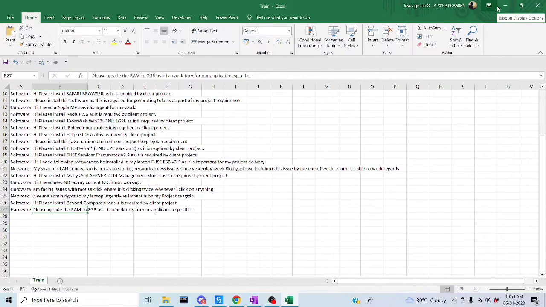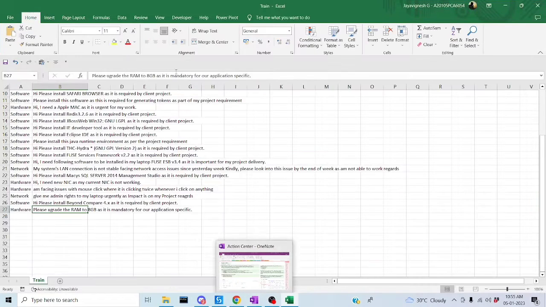During those scenarios, what will the bot do? In those scenarios, we have to use the Action Center. We have to create a task in the Action Center so that a human can go there, read the particular reviews, which are the remarks, and approve them. Whether it's hardware or software, they can have a drop down, select that one, and approve those things. In this way, you can combine the Action Center and AI Center so that your model can be retrained. This is the main concept of Action Center where we are going to use it. So let me close this.